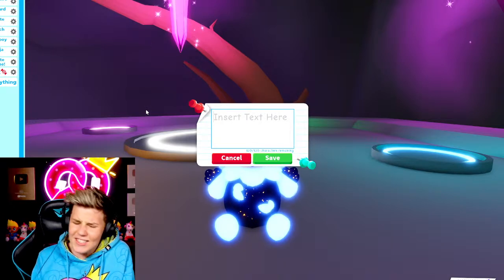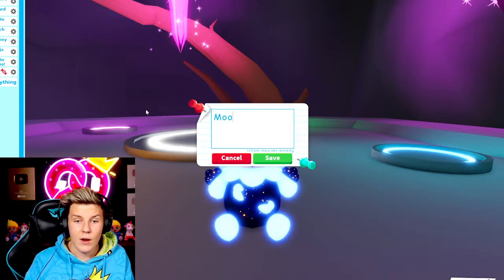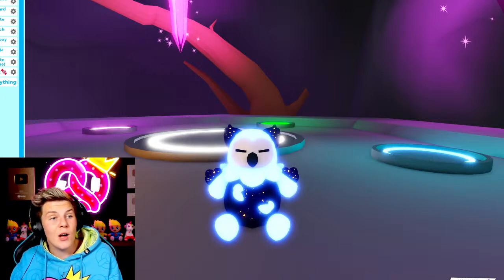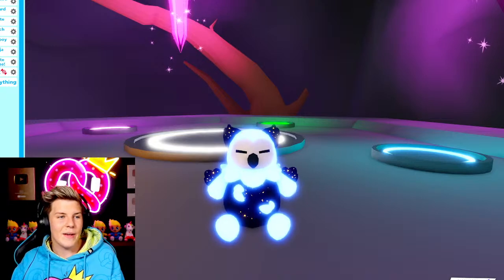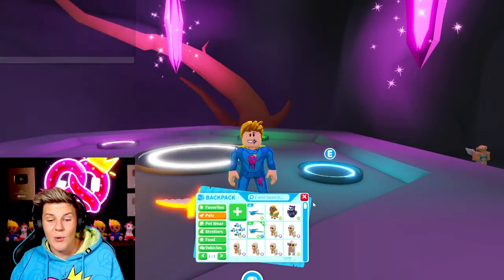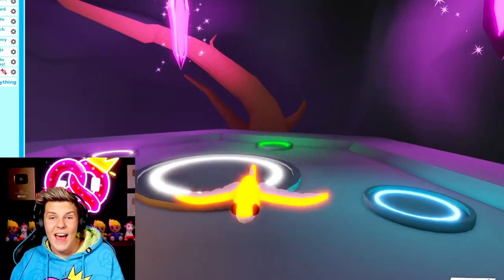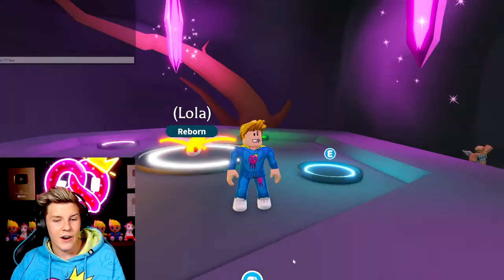Oh, I think we've actually already got a pet named Moon. Oh, well. It's still really, really cool. And Lola for the flying fish. Lola? Nope, that's the wrong word again. Moon. There we go. That's a cool name. And for the flying fish, we can name one of them Lola. I think that's a really cute name, and it kind of fits the flying fish perfectly. Lola. There we go. All right.